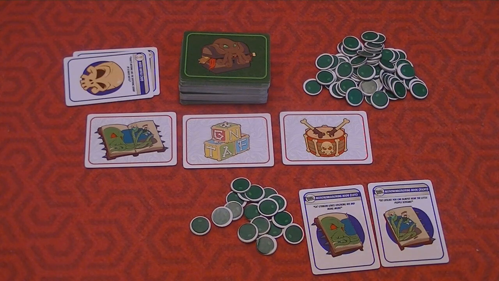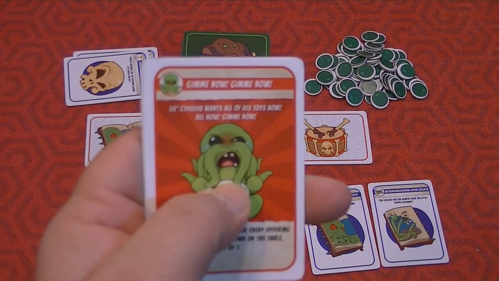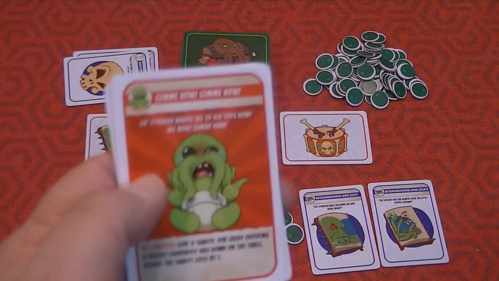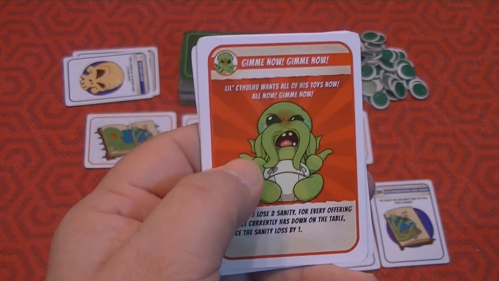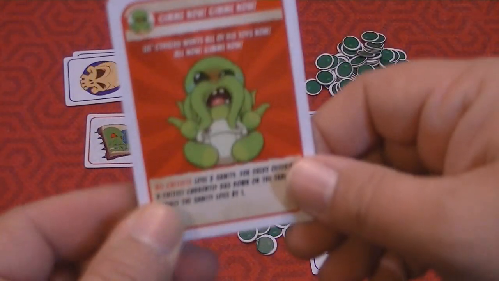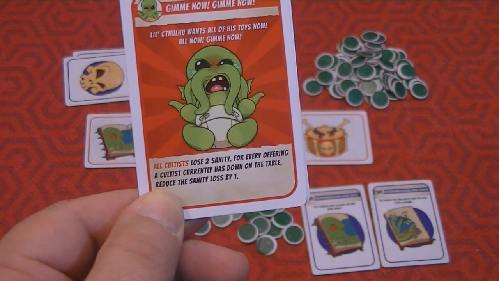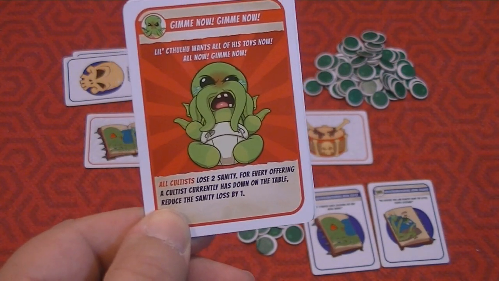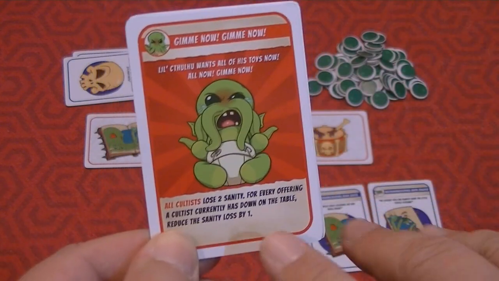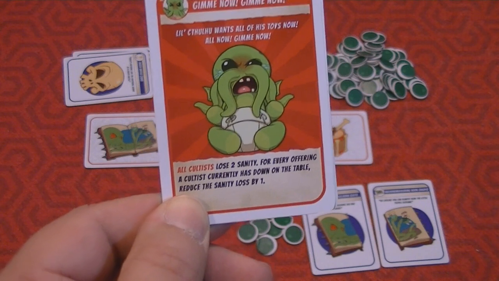So there you go. Because these are red, these are tantrum cards, and you can see Lil Cthulhu's a little upset. When you draw these cards, all these cards are drawn face up, and I'll explain that in a little bit, because this is kind of like a push your luck game. When this happens, you just read what happens. So all cultists lose 2 sanity for every offering a cultist currently has down on the table. Reduce the sanity loss by 1.